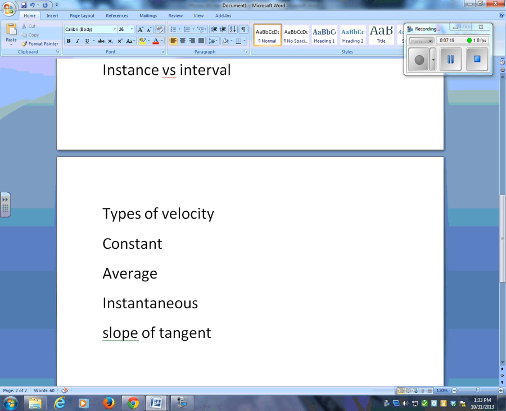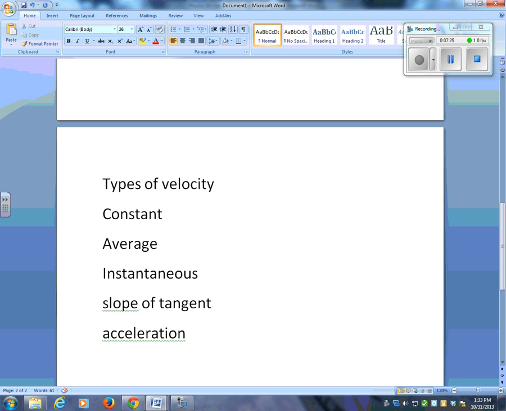We got into acceleration. Okay? Do you need to know what acceleration is? Absolutely. There's probably still some people that don't have a really, really good grasp of what acceleration is. You've got about a 24-hour period to figure that out. So please ask it. We did a whole bunch of notes on acceleration.